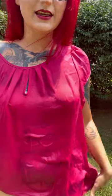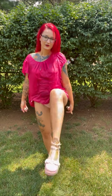Yeah. So what do you guys think? The wet version gives it a darker look, but it clings to your skin, so you can kind of do this, make it hug your curves. Oh yeah, super cute. So what do you guys think? Wet or dry? Don't forget my heels.